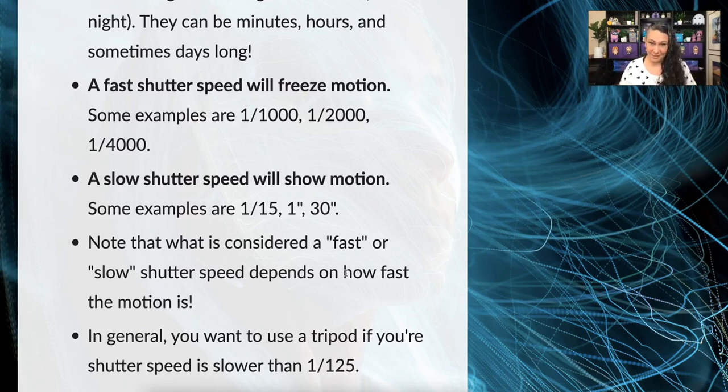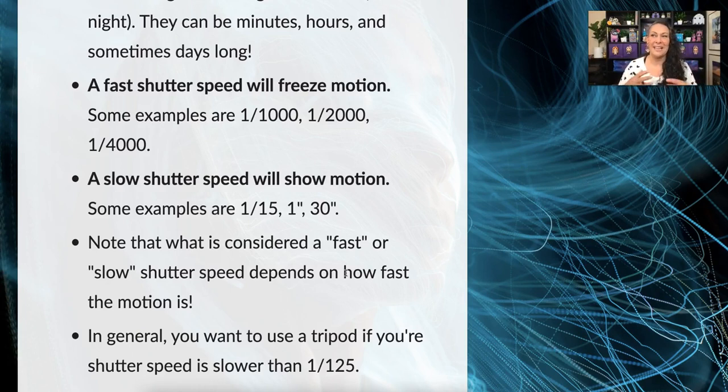I would need a slower shutter speed. And then the same for slow shutter speeds. Let's say I'm photographing cars driving down Blackstone. If one car is only going 30 miles an hour, the motion blur I get for that car is going to be different than a car that's driving 60 miles an hour, okay? Shouldn't be driving 60 miles an hour on Blackstone, but you know, people do it. So anyways, it's important to consider that.